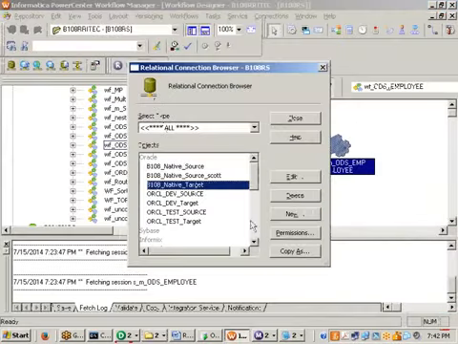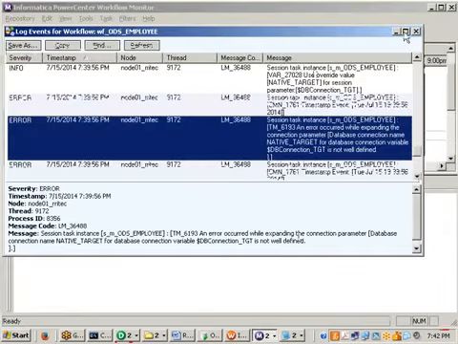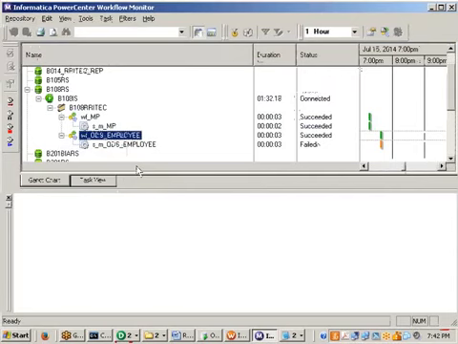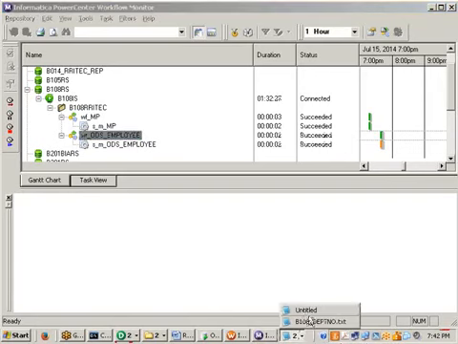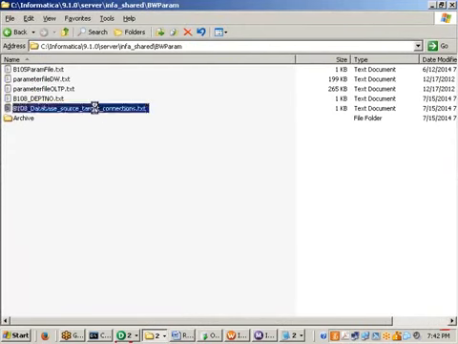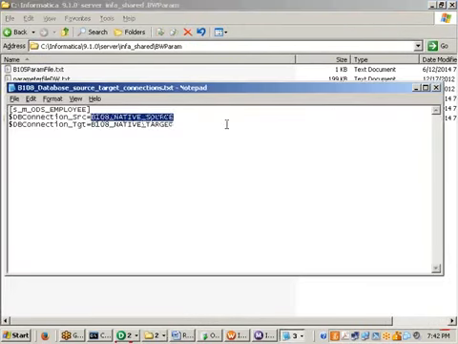This time it has to run. If it is not running this time, then we need to see what the error message is. Okay, right click, then go for restart from here. Click on restart. Then it's going to restart and run. Succeeded. So the problem was in the parameter file: you forgot to provide the batch number here.